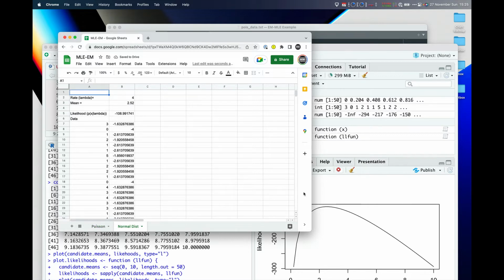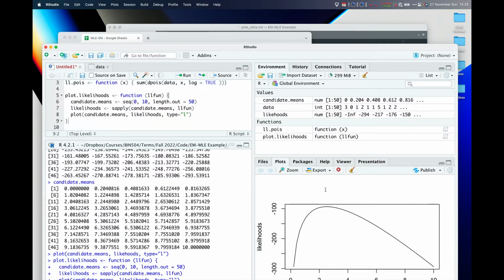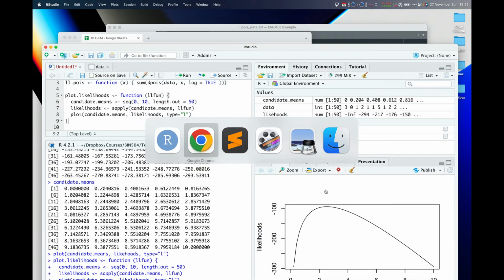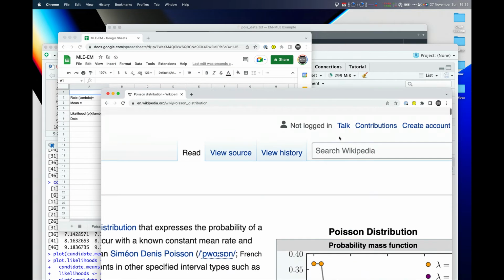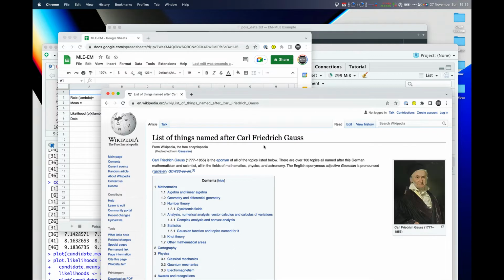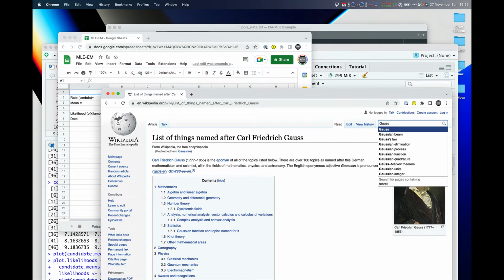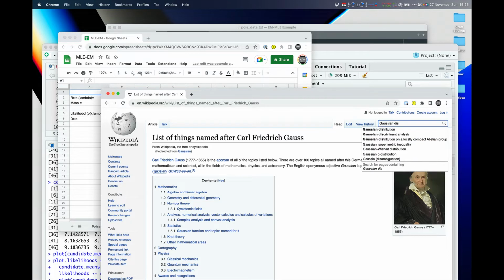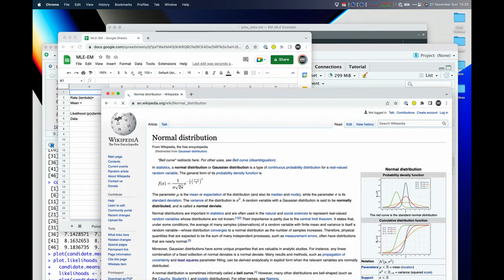Now let's actually take a look at the normal distribution, the Gaussian distribution. There we go. Apparently the page is titled normal distribution.